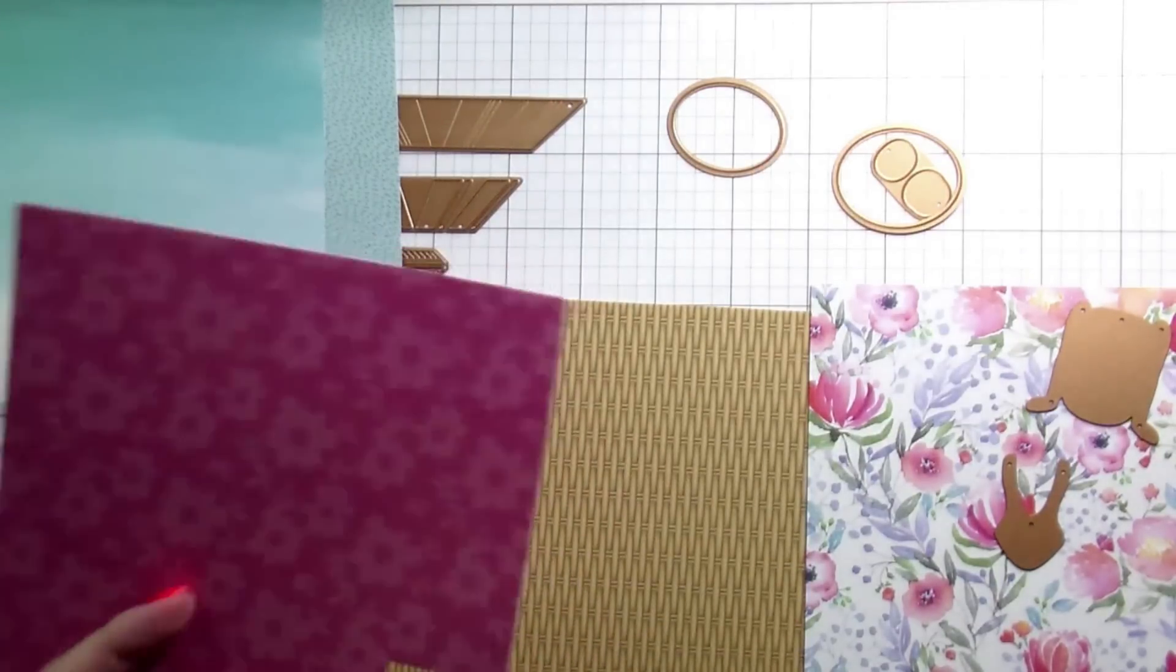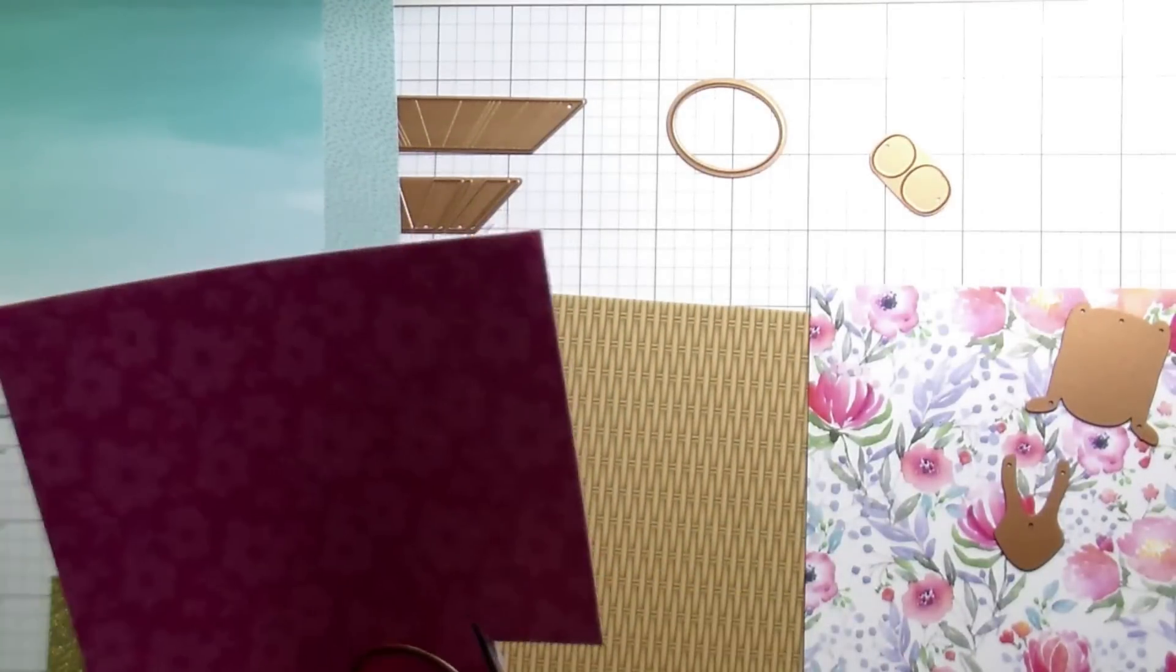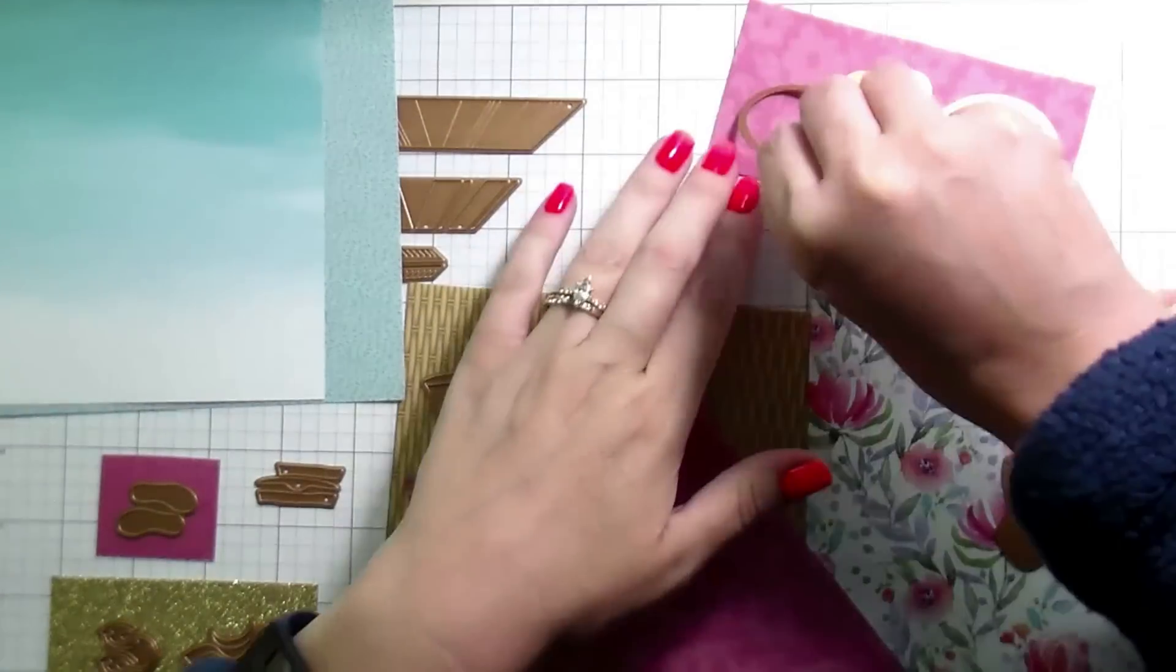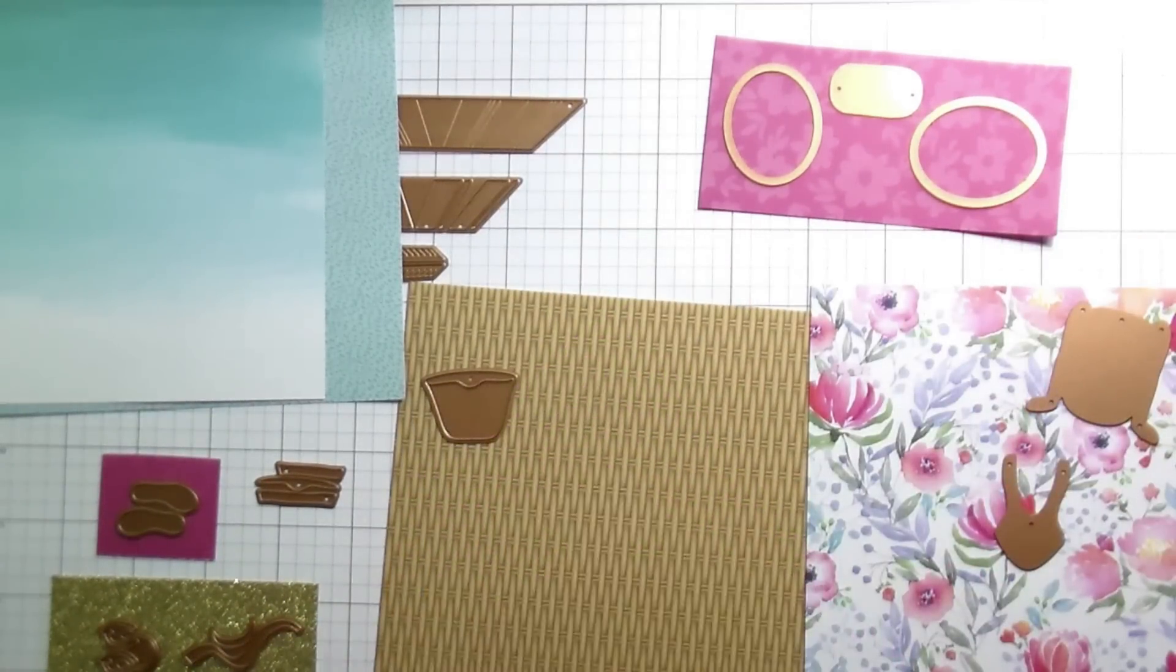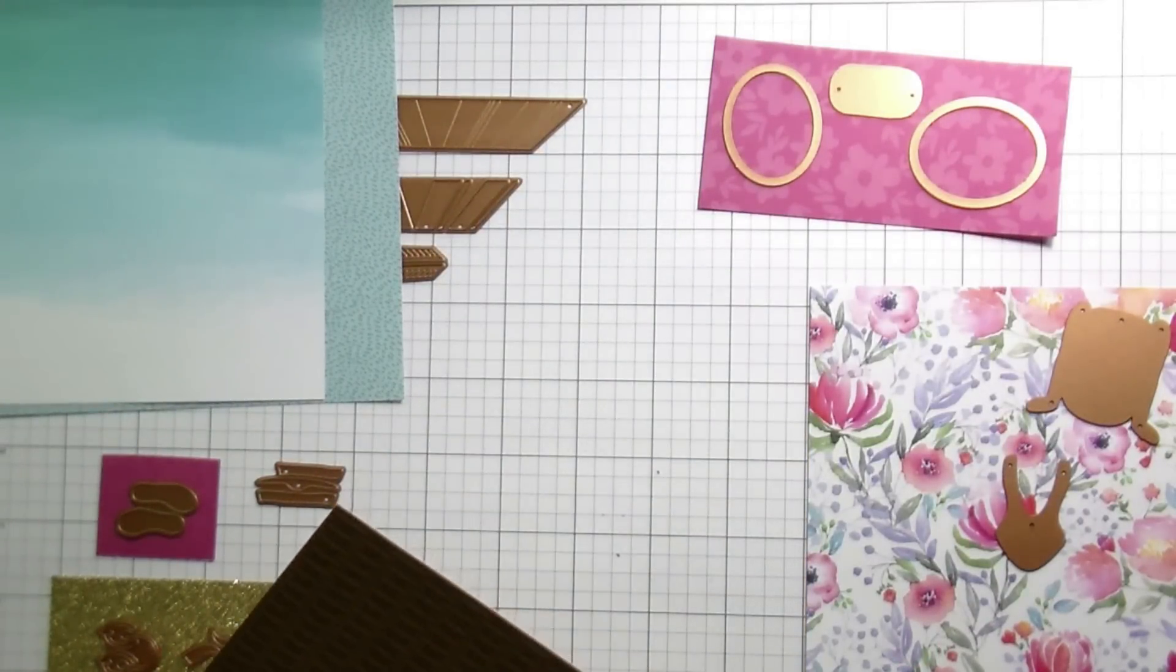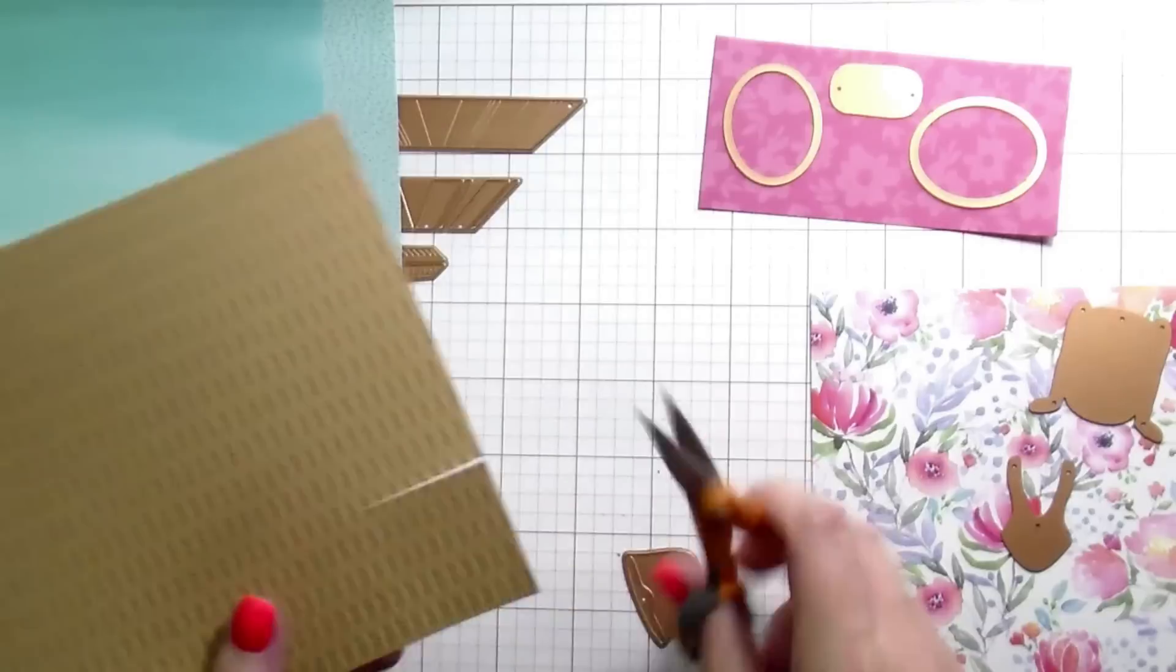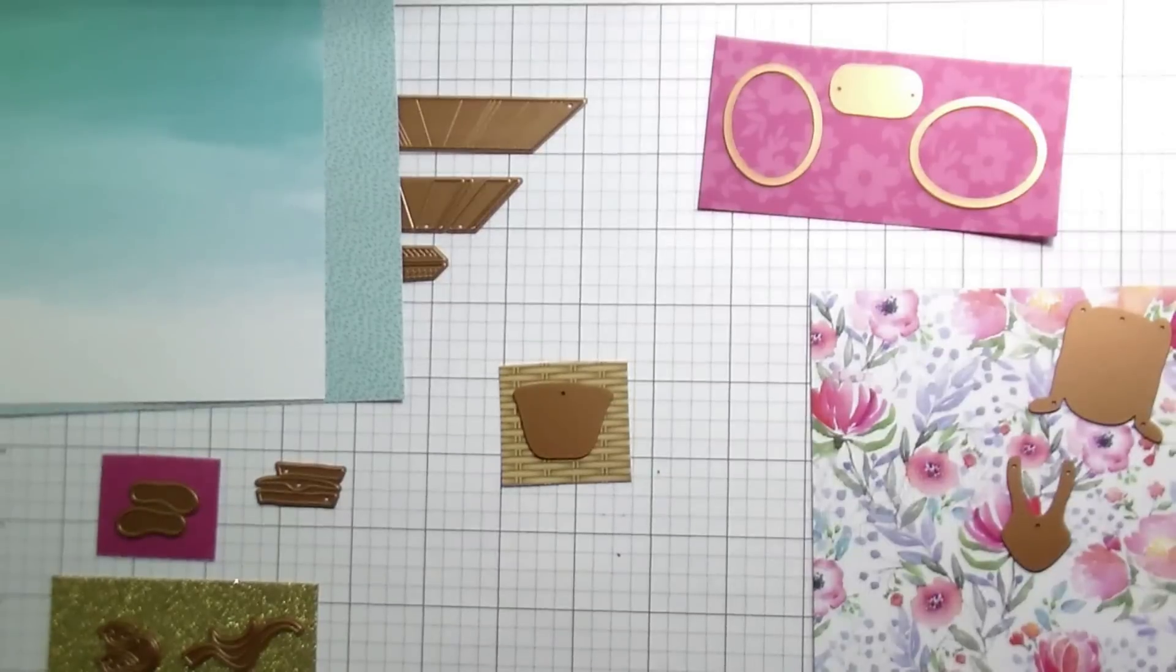So I chose to use this flower paper, this tone-on-tone flower paper for my hat. And the nice thing about the 6x6 pads is it has a matching paper on the back that is the same color, but it's a different design. It's a smaller design, which 6x6 pads typically are, which is much more user-friendly for card makers. The 12x12 sheets sometimes have really big prints, which are great for scrapbookers, but not so great for card making.